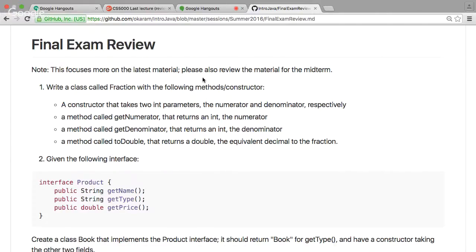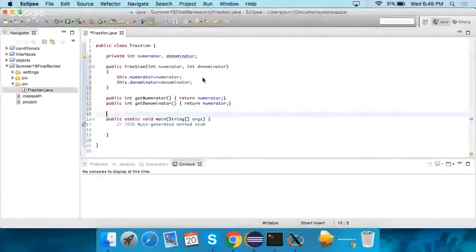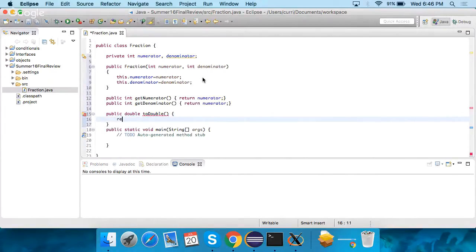And then toDouble, it returns a double, the equivalent decimal. So public double toDouble, what do we return? Yes.